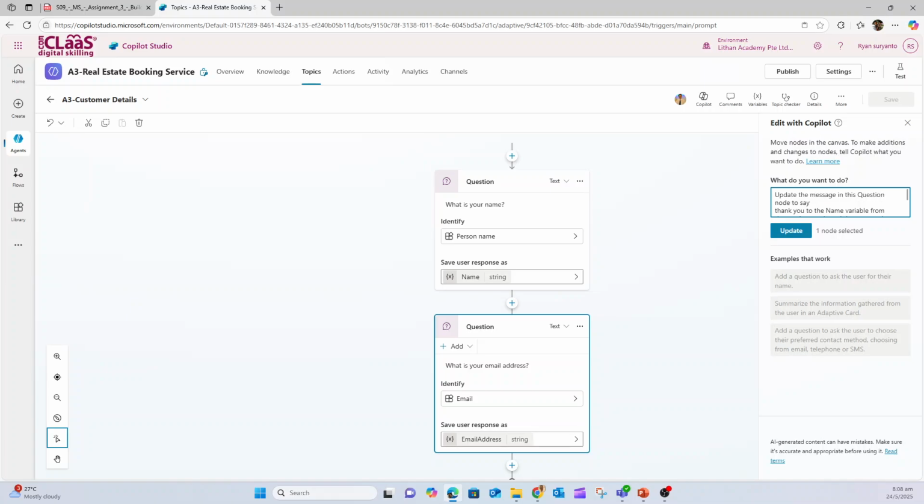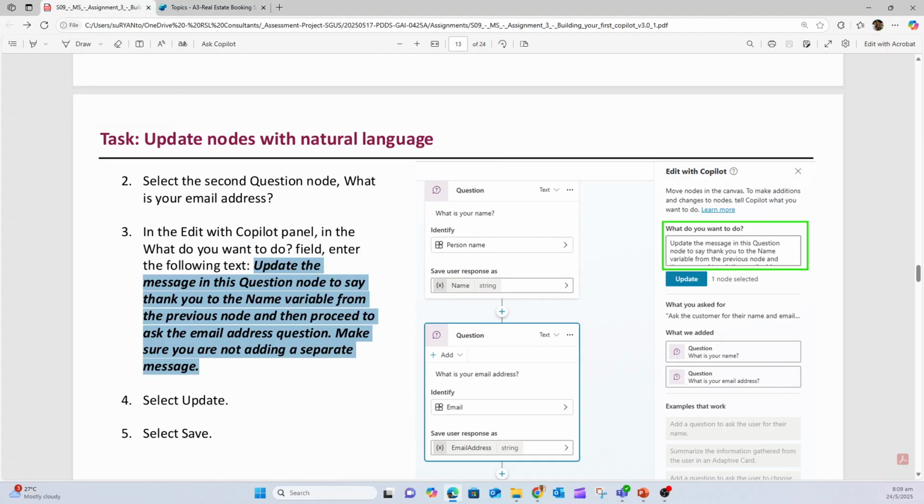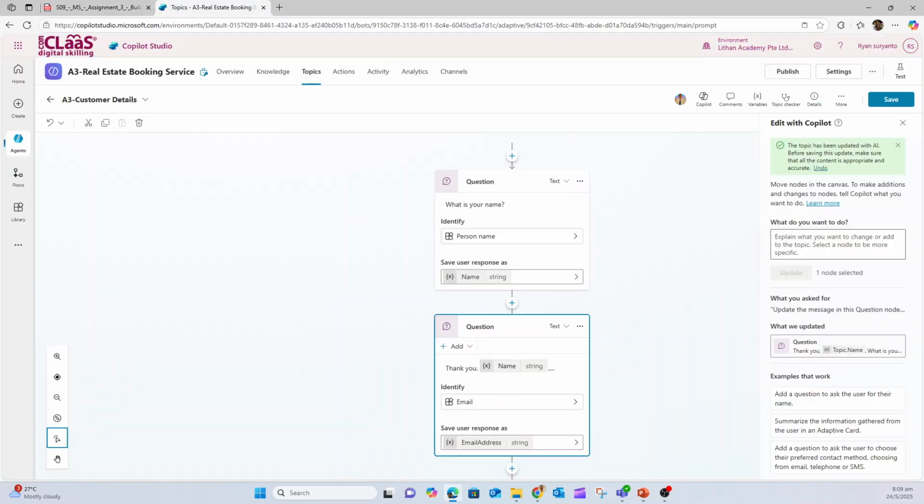Update the message in this question node to say thank you to the name variable from the previous node, and then proceed to ask the email address question, and make sure you are not adding a separate message. So update. We use Copilot to construct the message. Update and then save. Don't forget to click save.